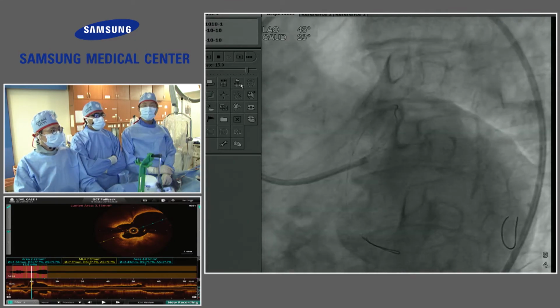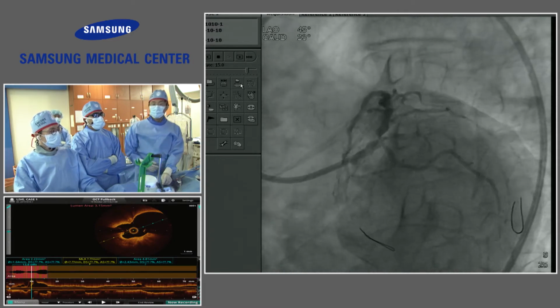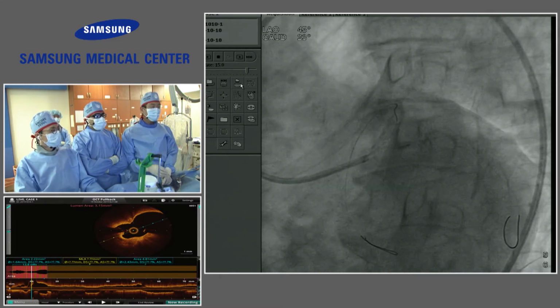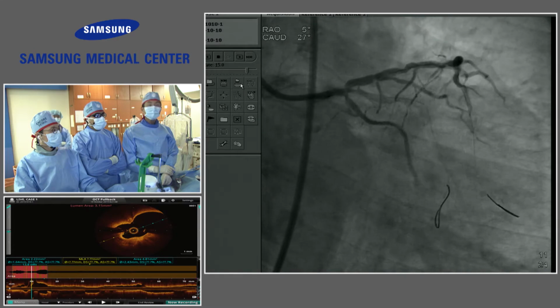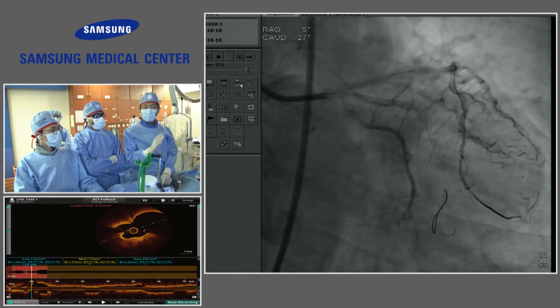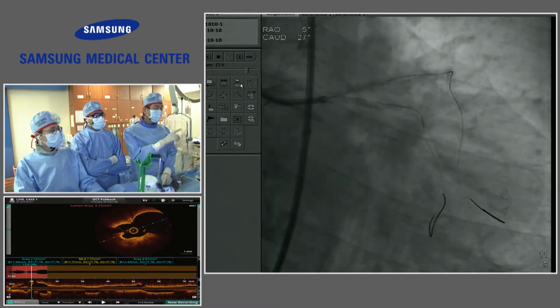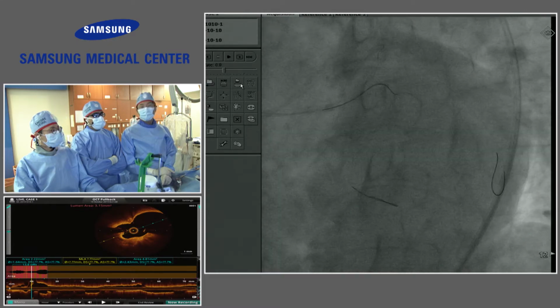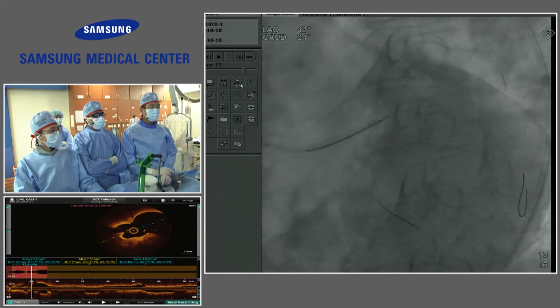Of course, we firstly dilate the obtuse marginal ostium because at the time we don't know the dissection was made on the false wires and the false lumen. And balloon. Then we re-evaluated the OCT and found that the wires were in the false lumen. You can see more clearly here. So I tried to find the true lumen with another wire, but it was not successful.